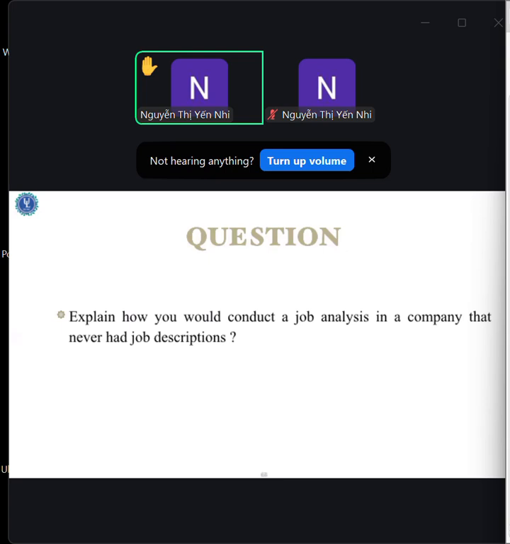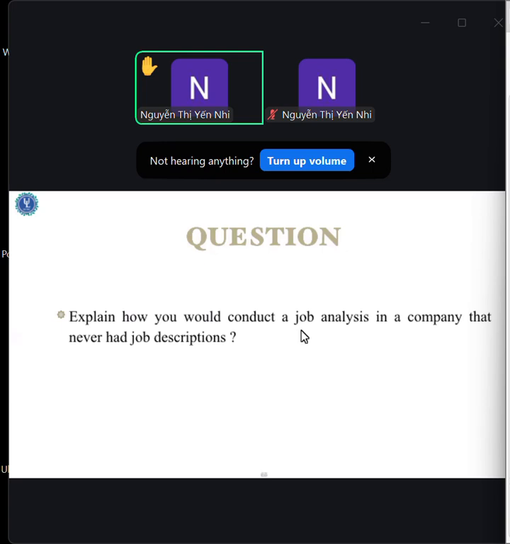A job description outlines the job title, job summary, duties, performance, and reporting relationship, while a job specification identifies the qualifications required for the job, such as education, experience, and skills. These documents are important tools for recruitment, training, and performance evaluation.